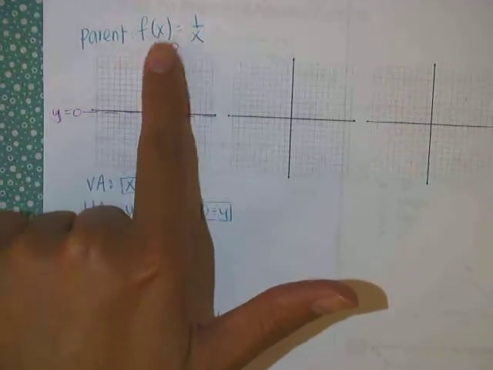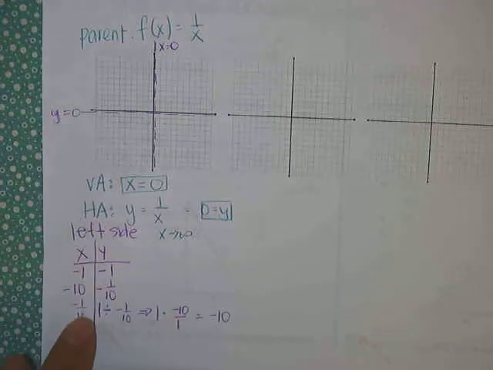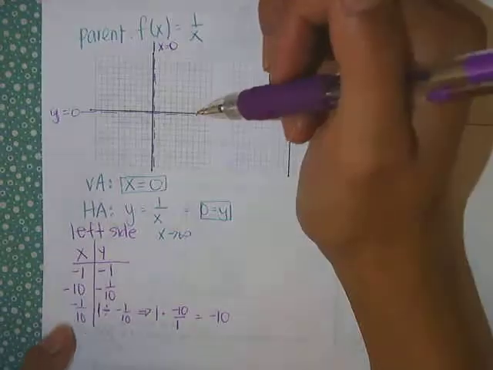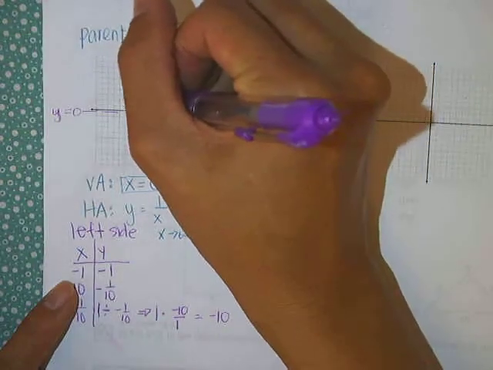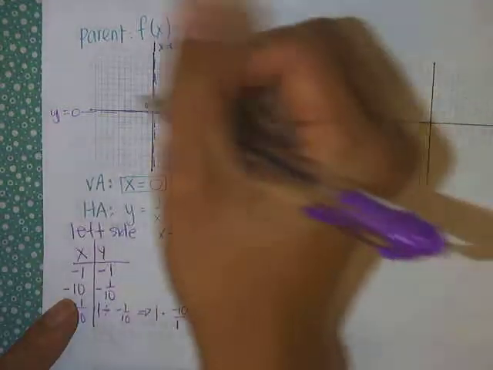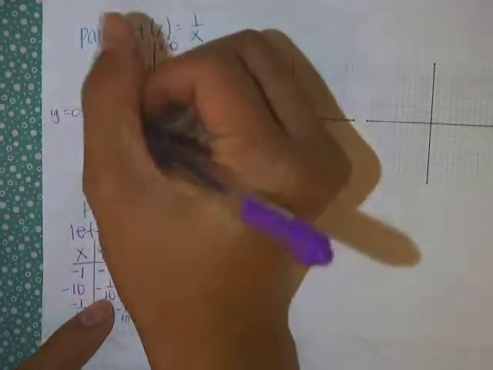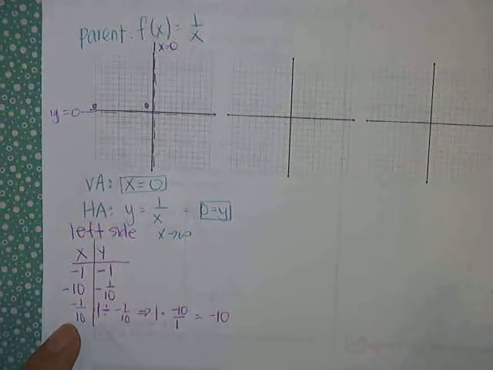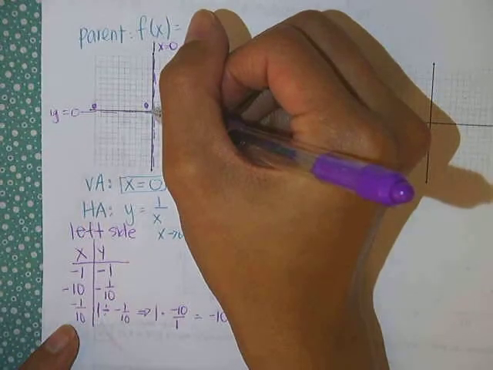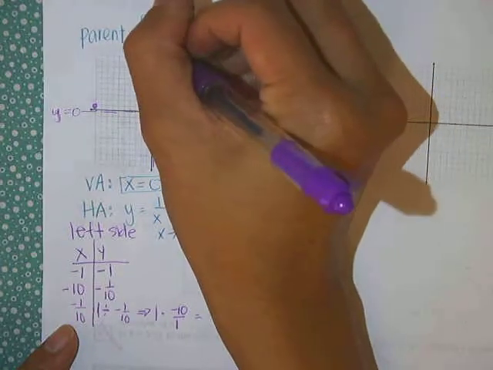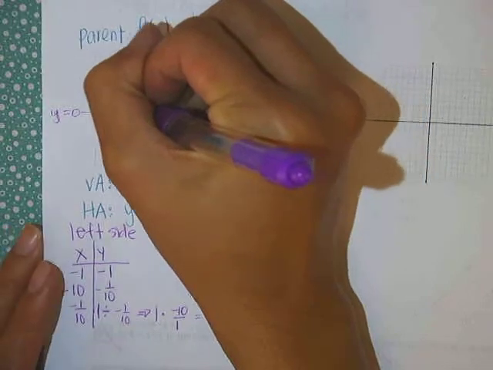1 divided by -1/10. Okay, so let me show you this. So you have 1 divided by -1 over 10. When you guys are doing division, you're going to have to flip, right? So 1 times -10 over 1, which is now giving me a -10 as a value. So if you look at the trend, if you're dividing 1, okay, to any fraction, all you have to do, the trend is just to flip your fraction. So now your output is -10. So those are my 3 points.